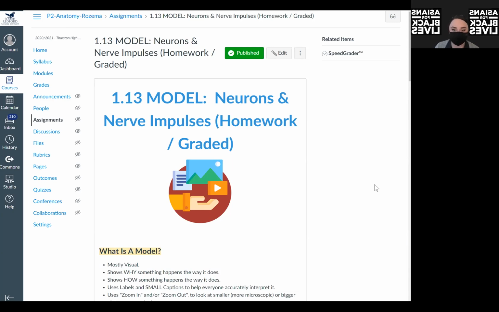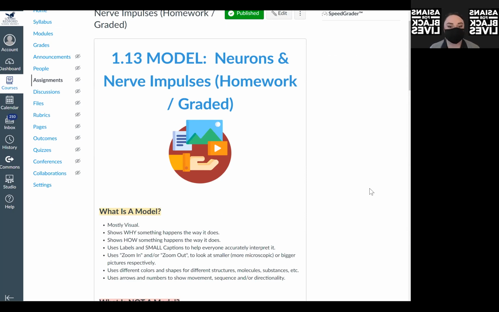Okay. Now, most of you have taken regular bio or chemistry, so you have had at some point experience making models, but just to make sure we're all having the same equal chance here, I'm going to start by kind of reviewing what a model is. We're going to look at some examples, and then we're going to specifically talk about what this model has to show.